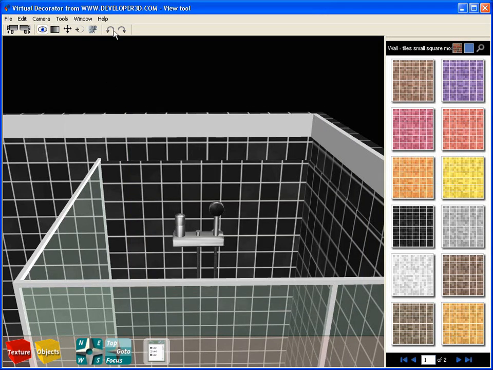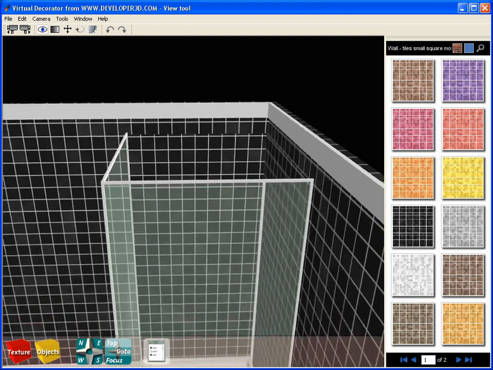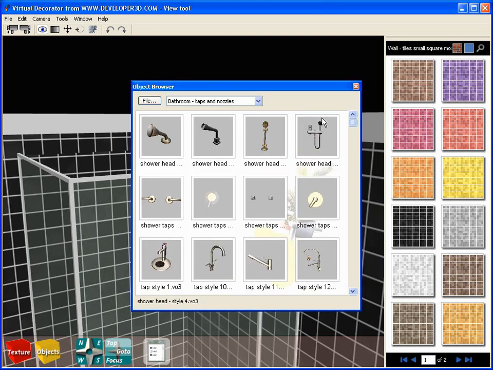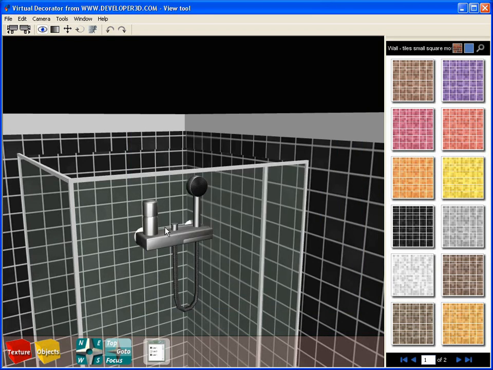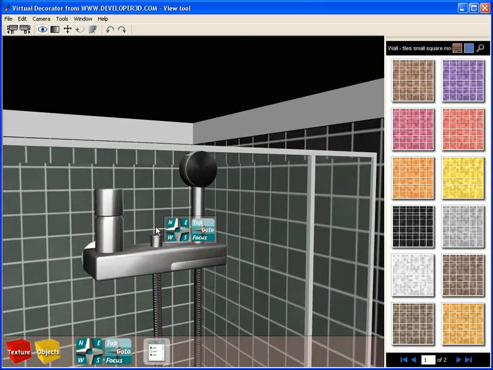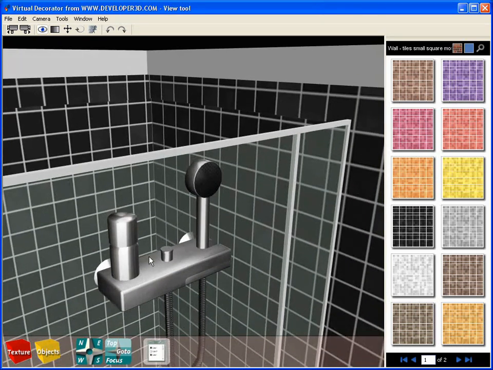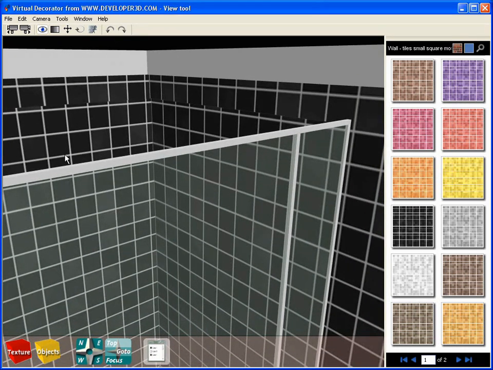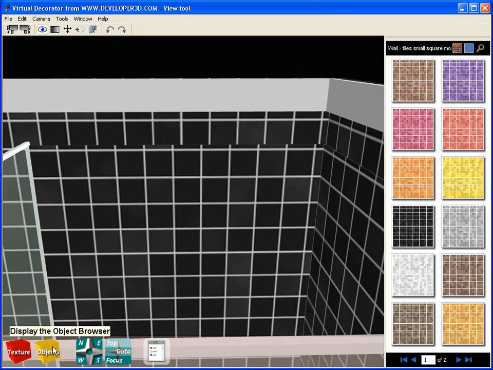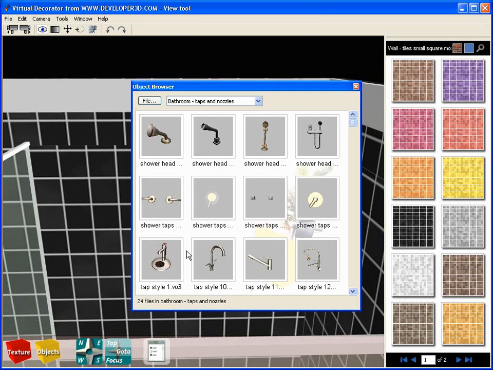Now I'm going to undo that command and deliberately make a mistake here for you. You can see I'm going to click on the glass of the shower screen rather than the wall, which is where I want the shower head located, and redo that command. And you can see the shower head's actually now on the glass. And a new user might say, why did that happen? I don't want the shower to be there. I want it to be on this wall over here. Well, it's exactly because you need to click exactly where you want the object to be and then apply the object to that physical location.